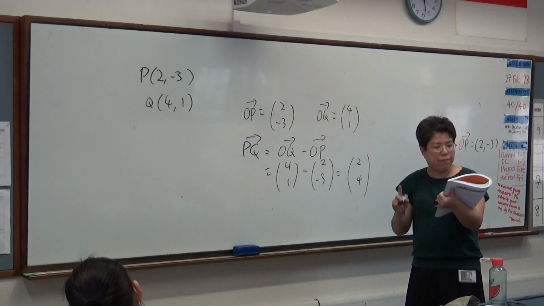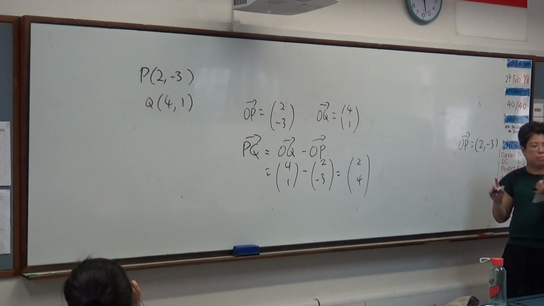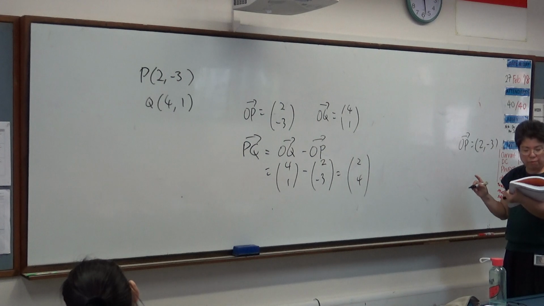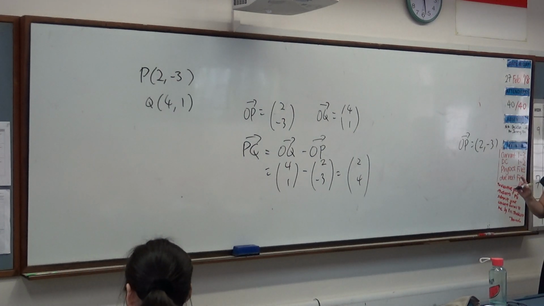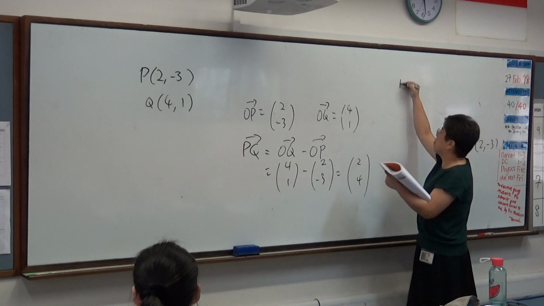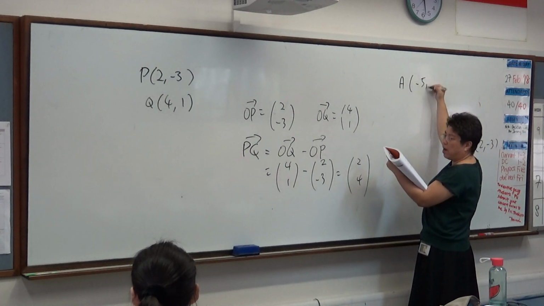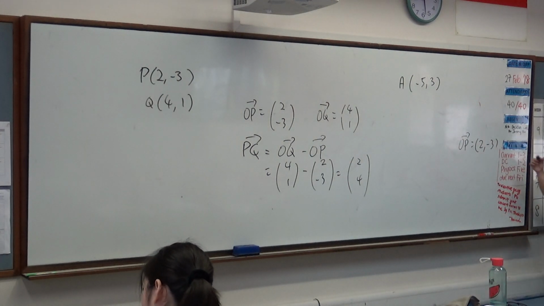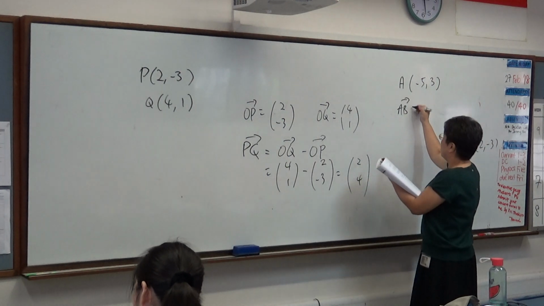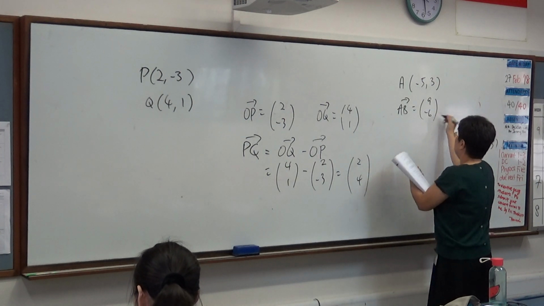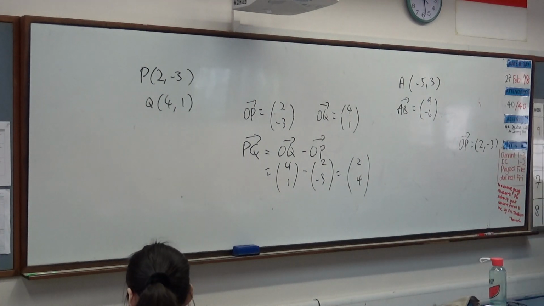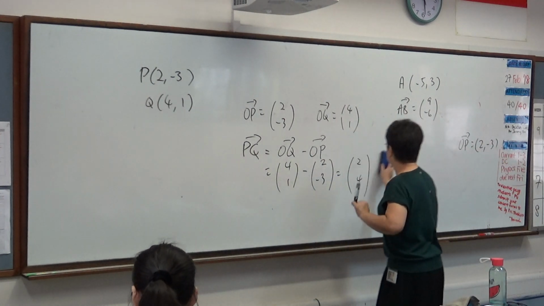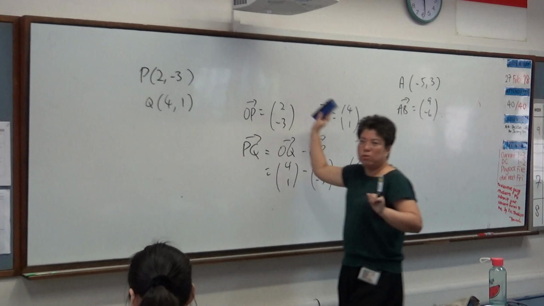A point A, -5, 3 is translated by the translation vector AB, 9, -6 to the point B. Find the coordinates of B. Okay? Now, you see, a point -5, 3 is translated by a translation vector AB. AB is what? 9, -6, right? To a point B. Find the coordinates of B. Okay, this one is something that students always get confused with. Now let me just give you a coordinate plane. Don't look at that one first.